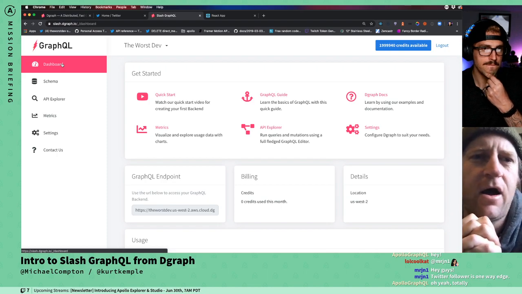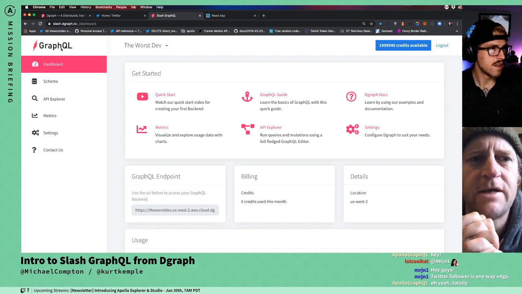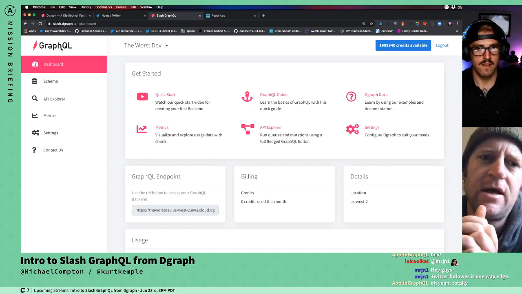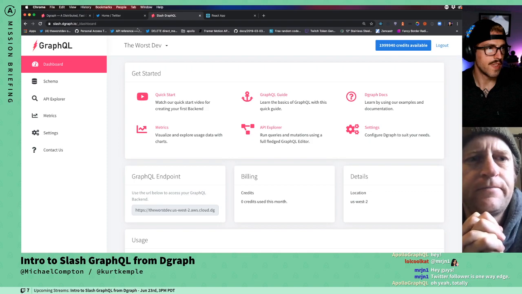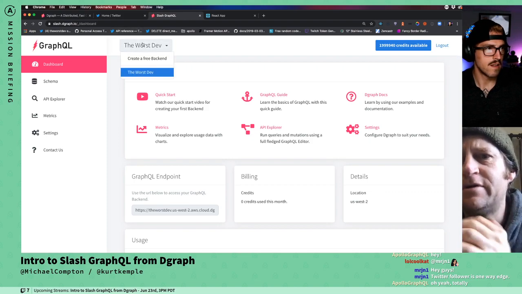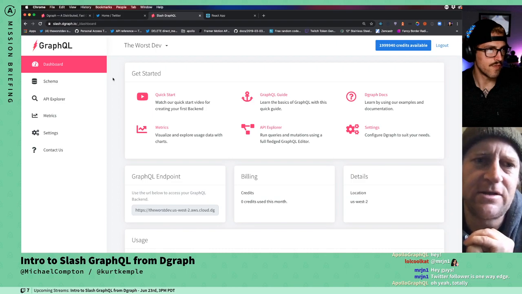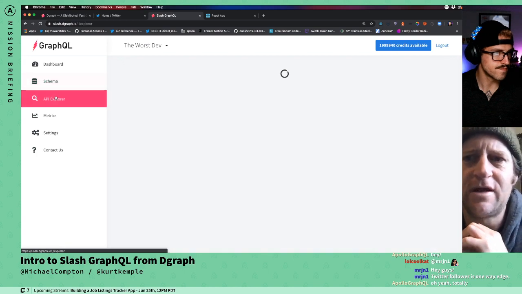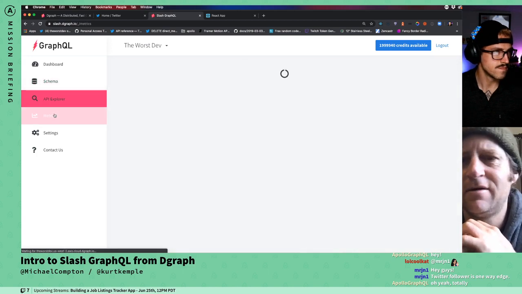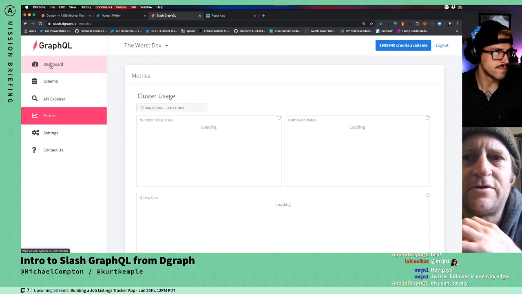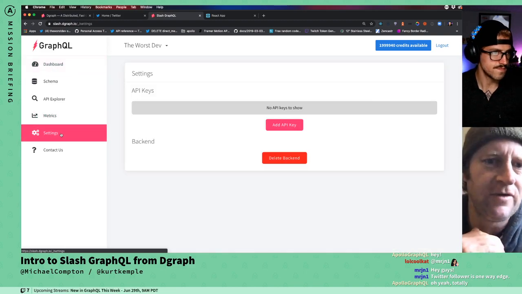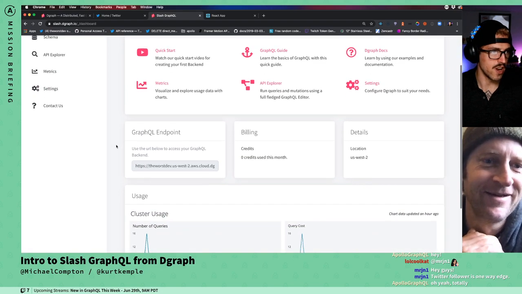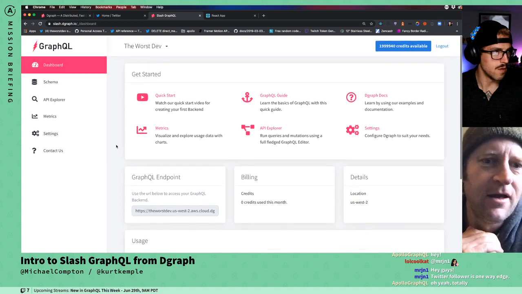This is the hosted environment for Dgraph. So basically you get Dgraph instances that we spin up in Kubernetes, and you get the Dgraph experience, but without any of the management. So you basically just spin up a backend, spin up a Dgraph instance. You can then add a schema, add your data. You can do all the stuff you can do with a local Dgraph instance, like extending it with auth and extending it with custom logic and all that kind of stuff. But you just don't have to manage it. It's just one click and you're away. That's great.